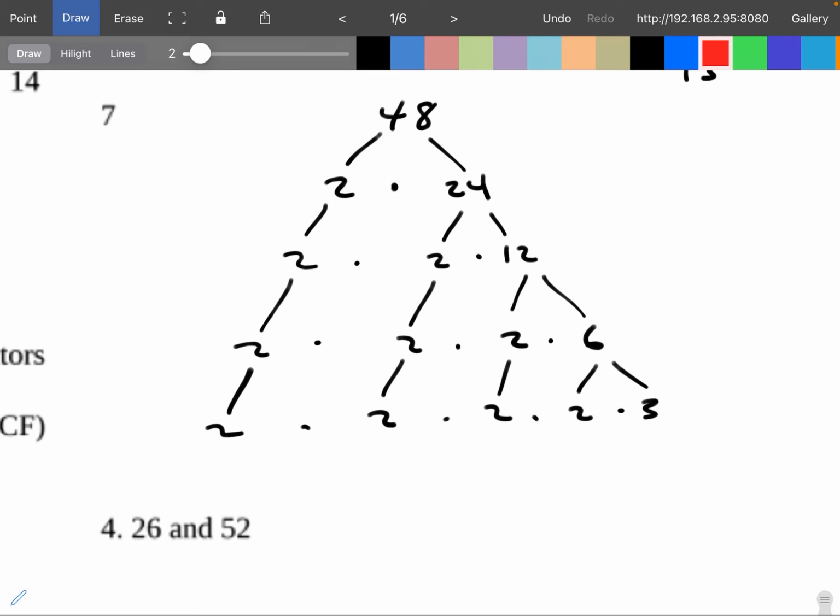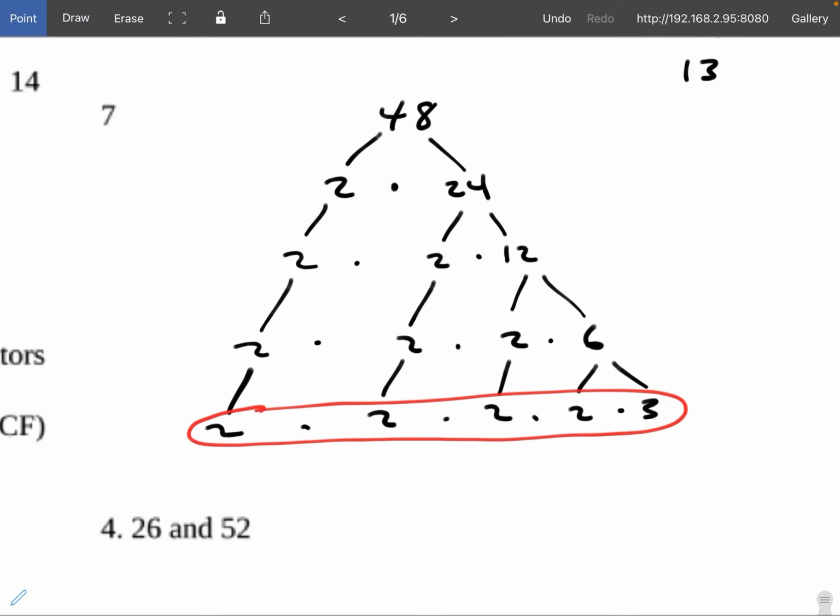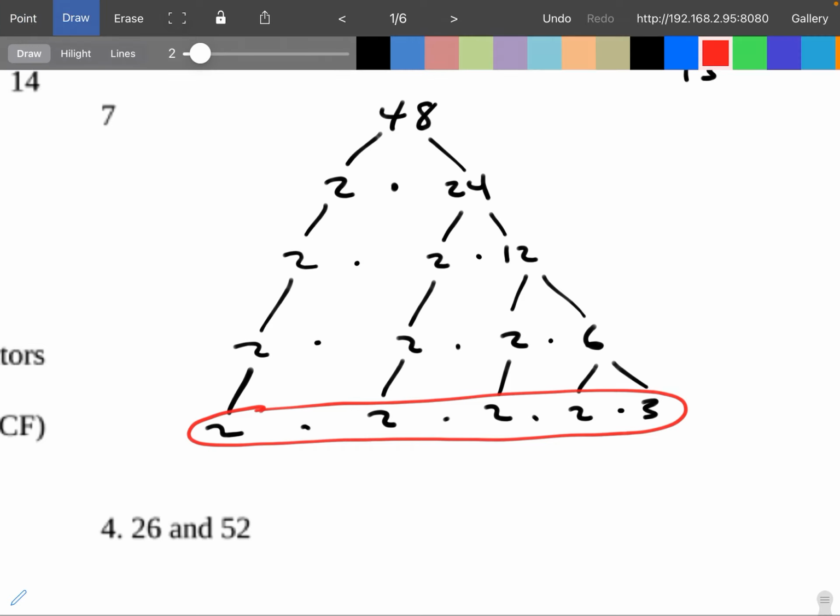So that's kind of how I do it. So then you can see the final prime factorization is right here. It says bottom line, this part. You got 2 times 2 times 2 times 2, which would be 16. 16 times 3, which is 48. But notice that all those numbers in that final line are prime, right? 2 is prime, and the 3 is prime. That's why it's a prime factorization. You wrote the 48 as a product of prime numbers. So the factors are prime. You could write the final answer as 2 to the 4th power times 3.